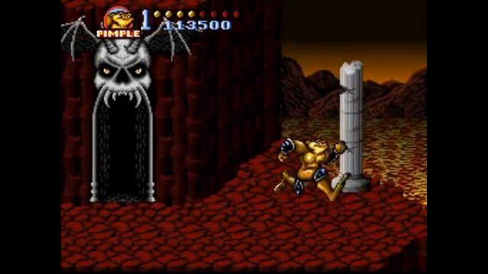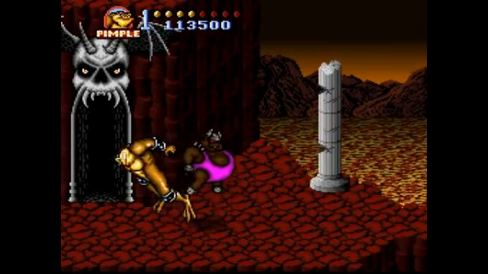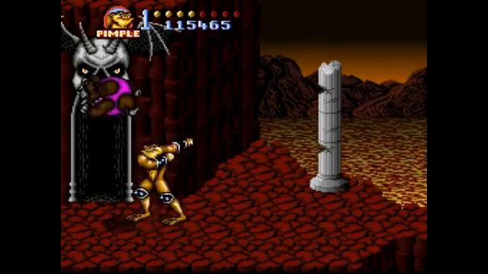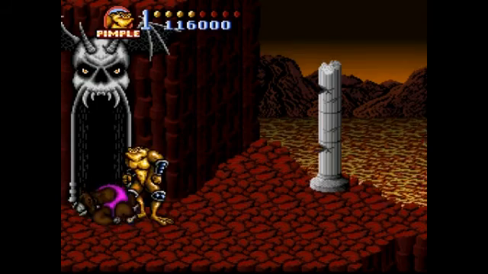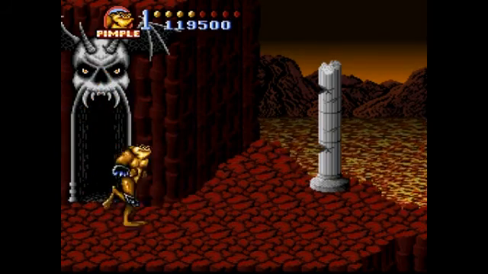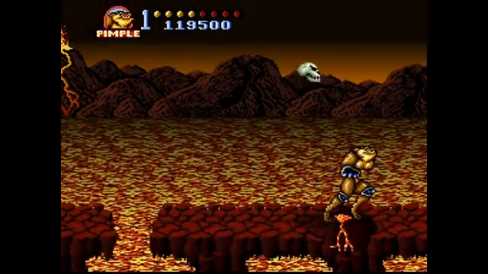If you don't want to take this long to knock out a pig, you simply do the headbutt and do the same command one more time and he'll do the boot. I intentionally did this just to get more points. Oh, that's for the skeletons.